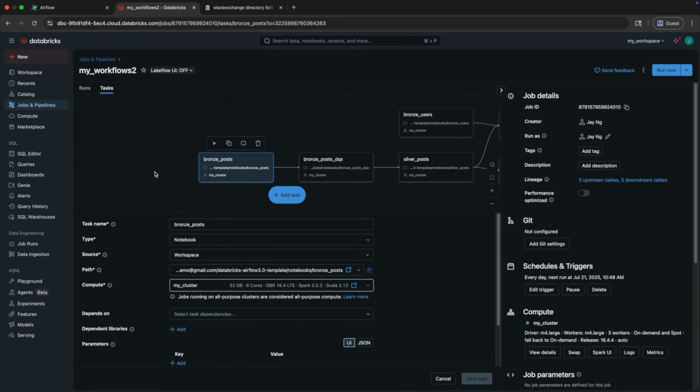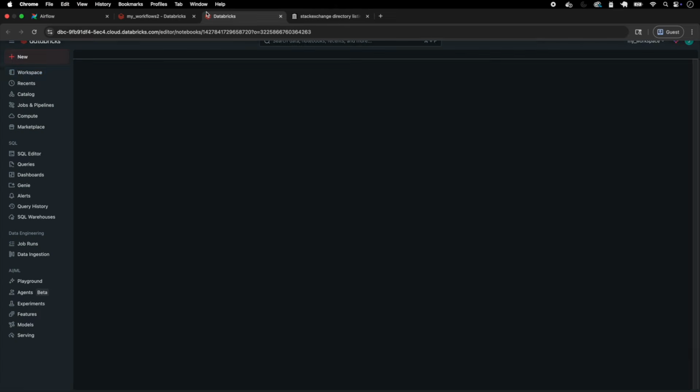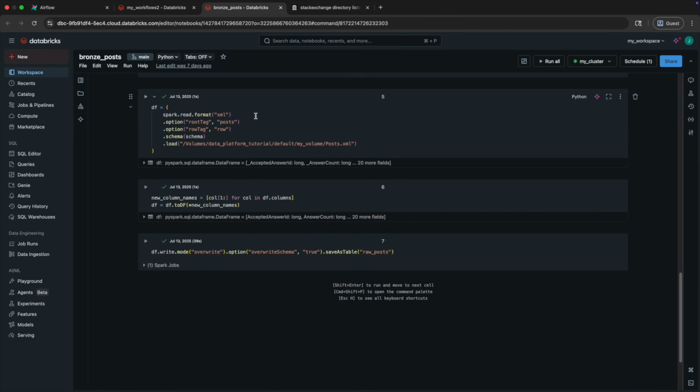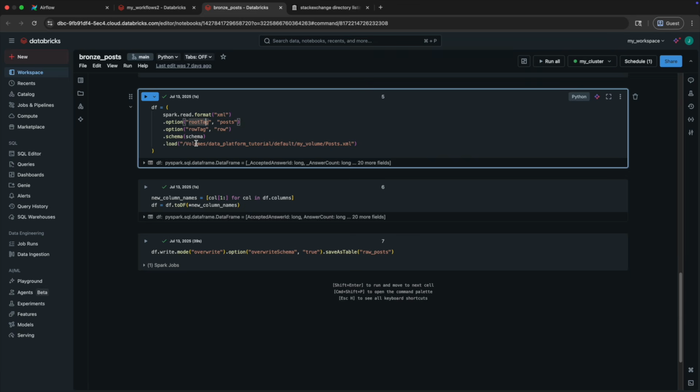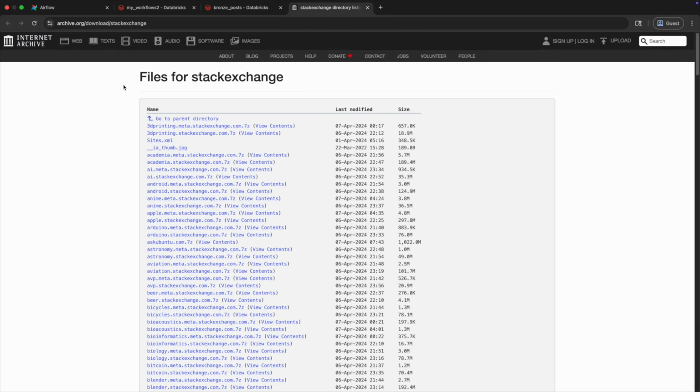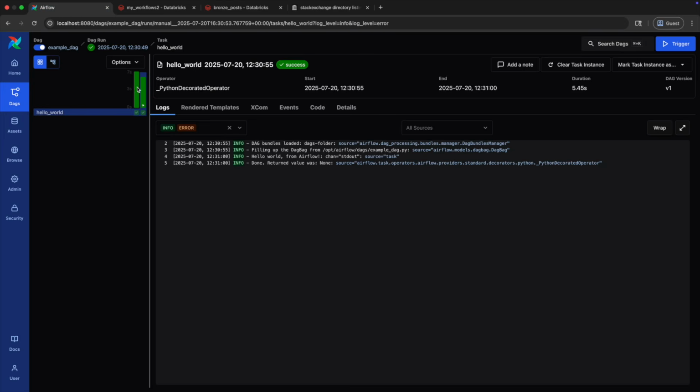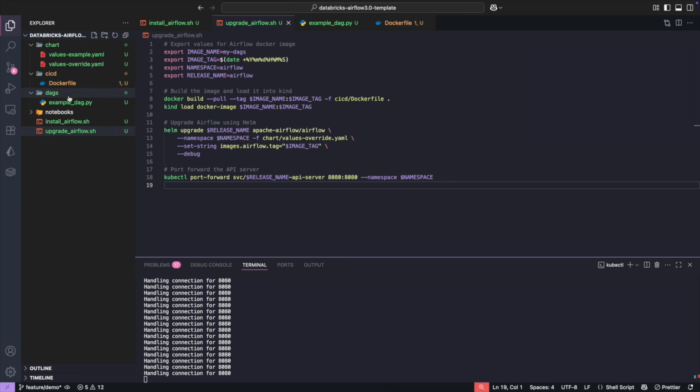data. In the first part, we essentially had to read data from a managed volume that we created called my volume, and we had to read this posts file. So let's use Airflow to automate this step. Let's automate the ingestion process. Remember, this is the website we used to download the Stack Exchange files. We would click on this file. So let's go back here. Let's create a new DAG. Let's call it produce data assets.